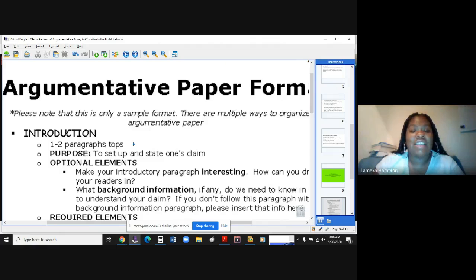When you're writing these essays, you do not want to go off into tangents. You do not want to go all over the place. You want to stay in the lane of your topic. You want to make sure that you are covering every piece and every point of your topic. And again, that deals with vocabulary, that deals with comprehension of the topic.